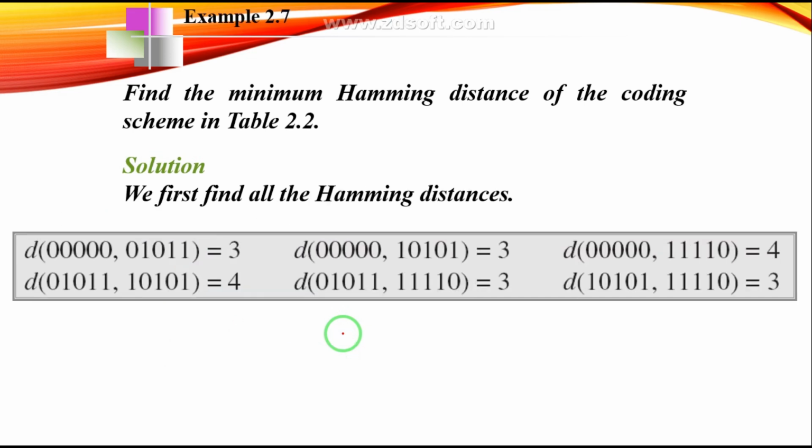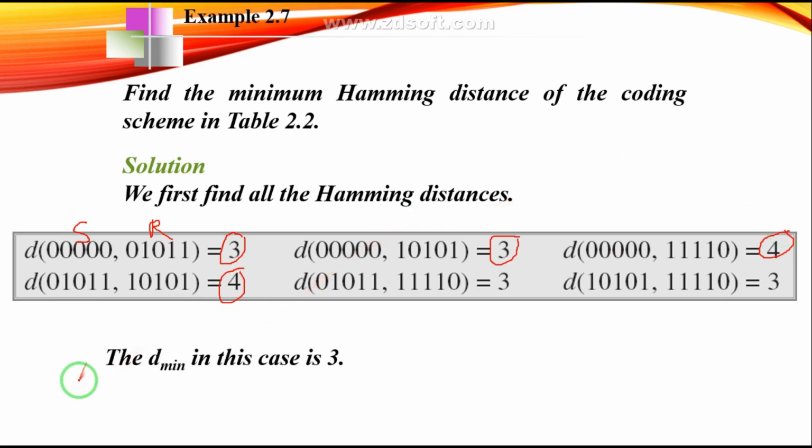Now in table 2.2, guys, suppose this is 5-bit data that has been transmitted, and this is the 5-bit data that is received, and you are going to find all the possible pairs of code words, and you would find it over here. For one pair it is 3, for another pair it is 4, again for another pair it is 3, 4, and so on. So out of this 4 and 3, which is the minimum? 3 is the minimum. So in those possible code words, the minimum Hamming distance in this case is 3.